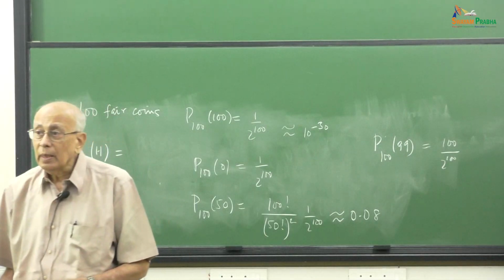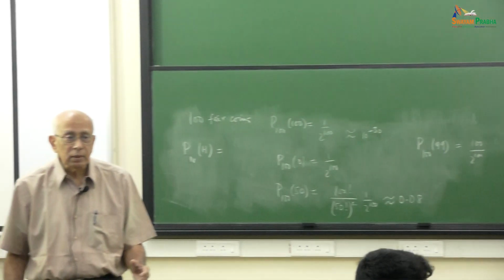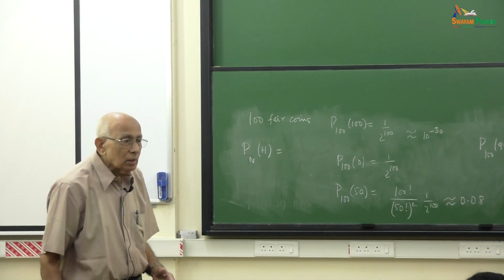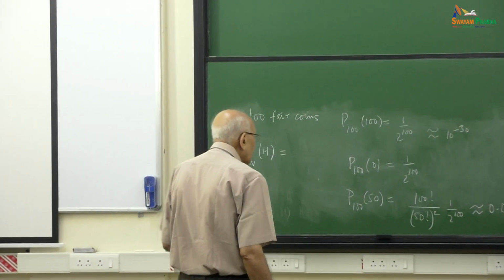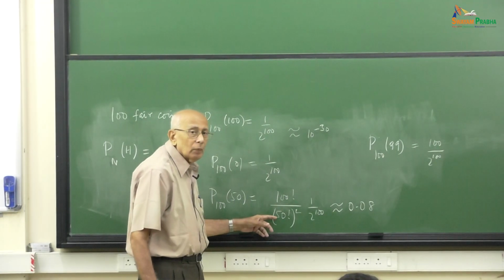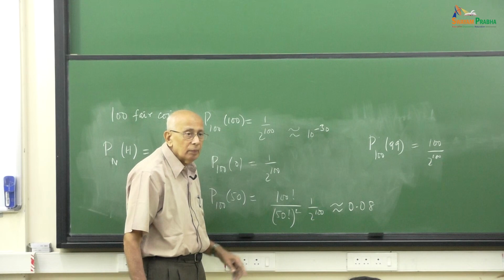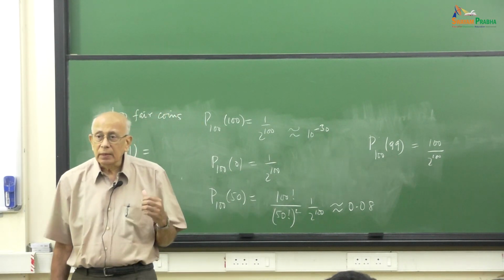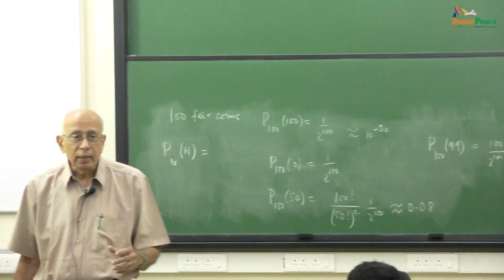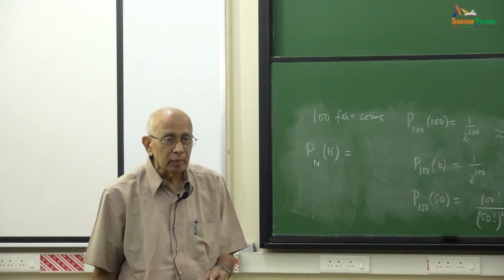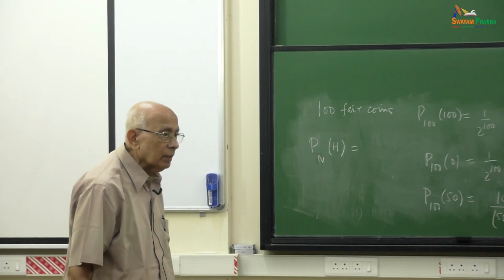Which I think is pretty large. Compared to 10 to the minus 30, 8% is very, very large. So you see, this factor starts dominating when you have large numbers. This is the reason why all the air in this room doesn't condense in one corner and suffocate the rest of us. But we'll work out that probability in a minute.